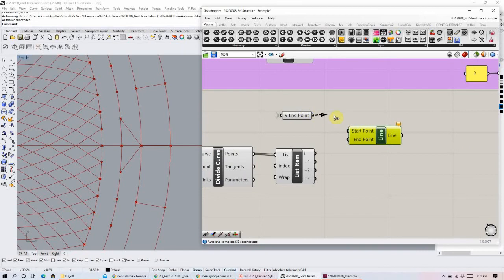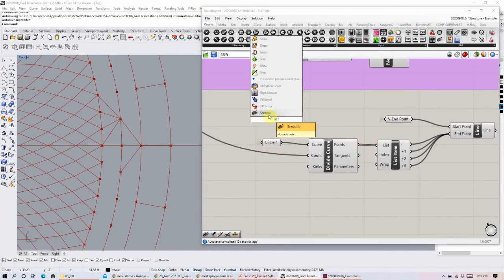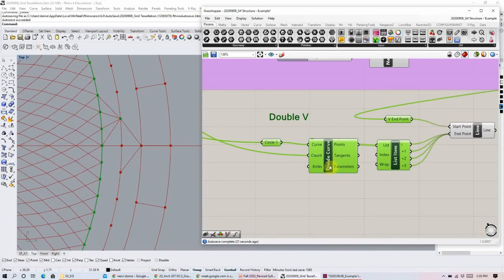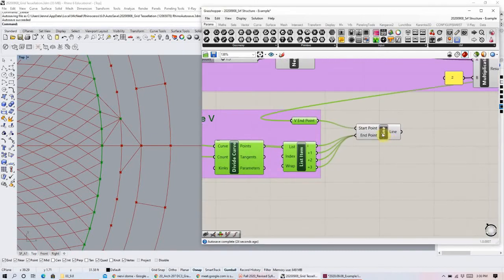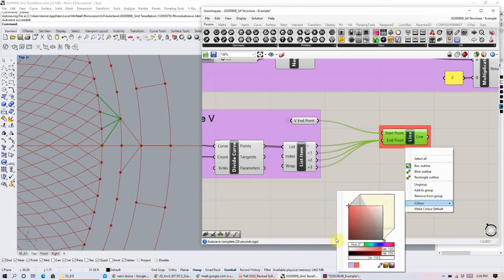I want my V endpoint as my start, and then all of these I'll hold shift as I input each of them, and watch, you can see as they populate my screen. And there we go. We have our V unit and we have our double V unit. So I'm just going to type in a scribble and call this my double V. And he's going to get a grouping, and then this one's also going to get a grouping and a color because he's a special unit that I want to interact with.